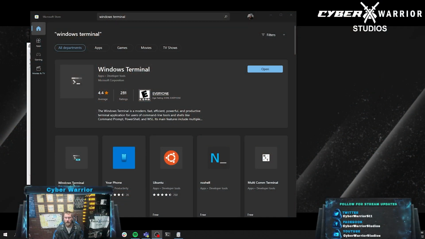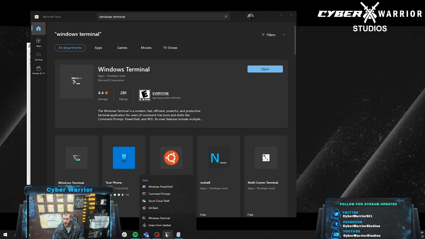Now, the first thing you're going to want to do is go and download an application called Windows Terminal. This will allow you to switch context between your Linux distributions in WSL, PowerShell, and the command line. It's actually a really cool tool. I only found it recently. If you go into your Microsoft Store and type in Windows Terminal, it's the first thing that pops up. Once you get that downloaded and installed, you'll have that, right down here.